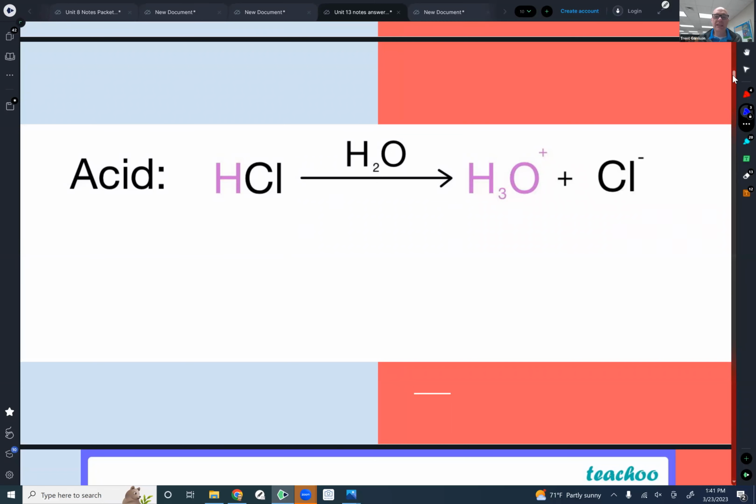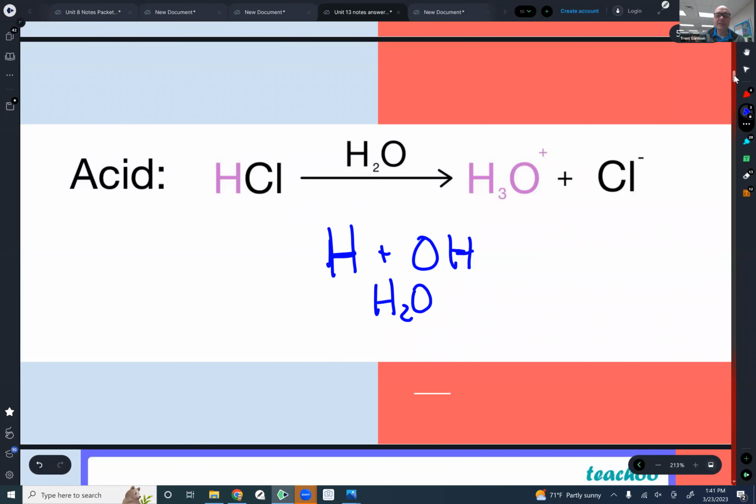So what makes you an acid? We need to understand that the letter H is significant, both for acids and bases, but for specifically acids, you will notice in the formulas, the first letter will be H. If you see that, you know it's an acid. You may be asking yourself, but what about that water on top of the arrow? That's also got an H at the beginning. Well, that's because it is 1/2 acid and 1/2 base. Water is made up of H and OH. If you have 2 H's and 1 O, that's water. So 1/2 of water is acid, 1/2 is base, and that's why it has a pH of 7.